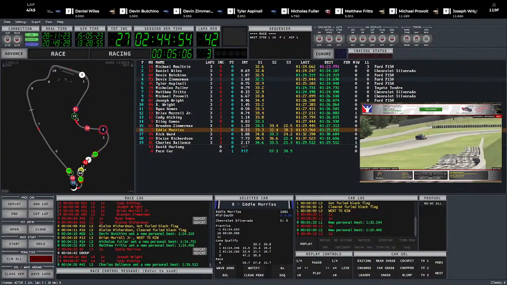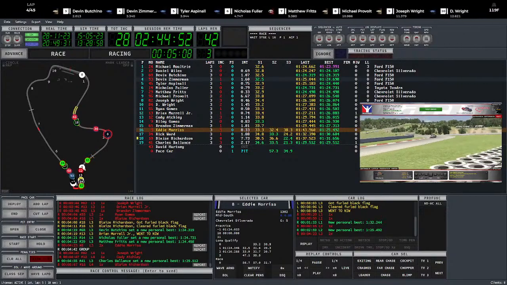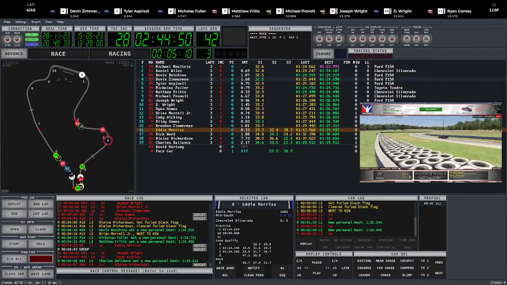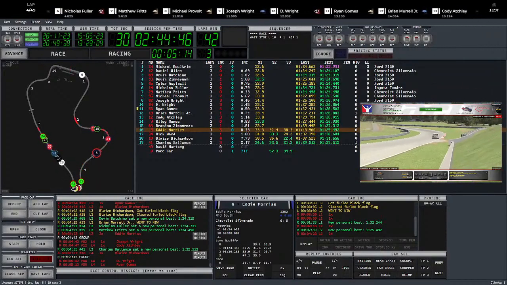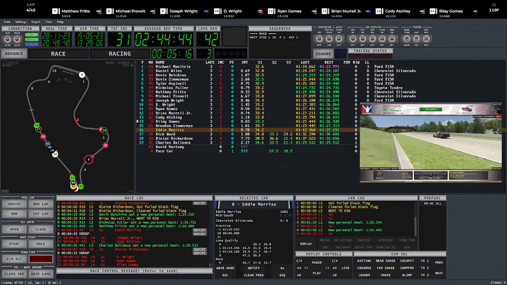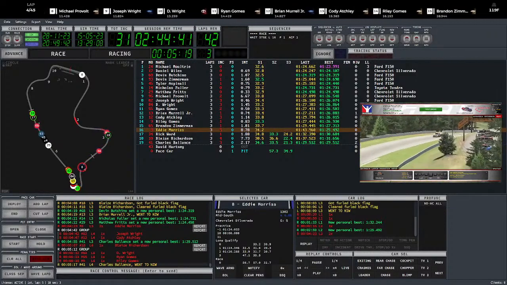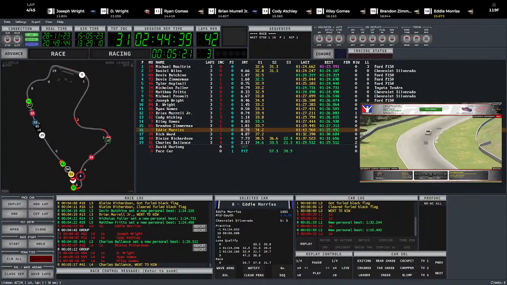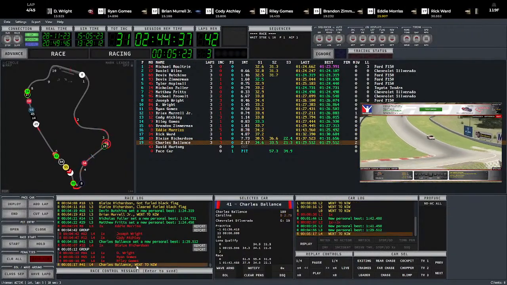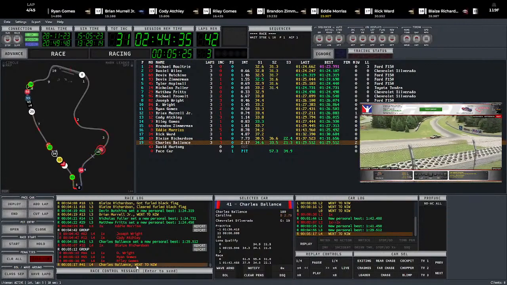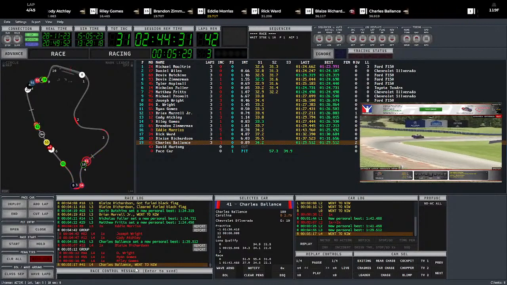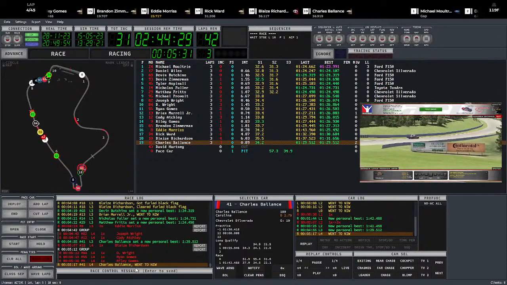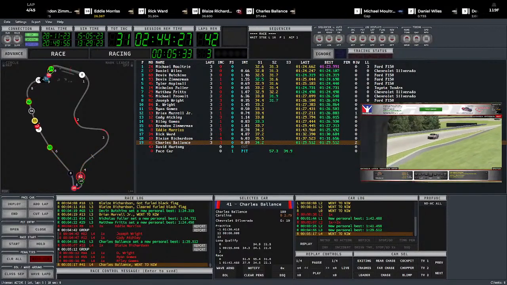So he's just trying to make it through the race. Charles Balance went to Not in World again. He always has connection issues for some reason though. Alright, he's really being careful with the throttle now.